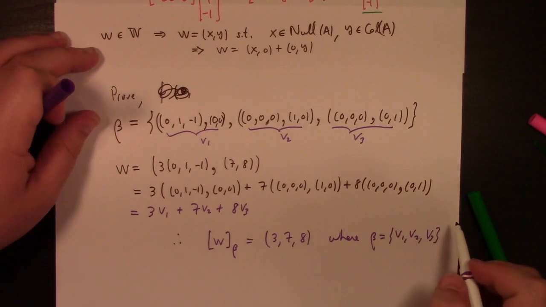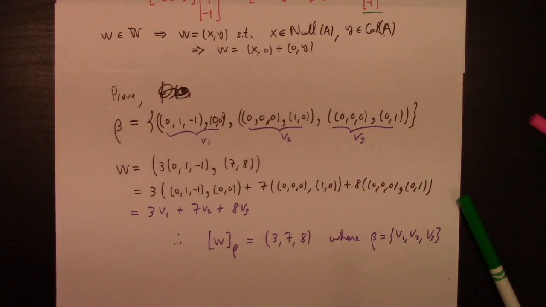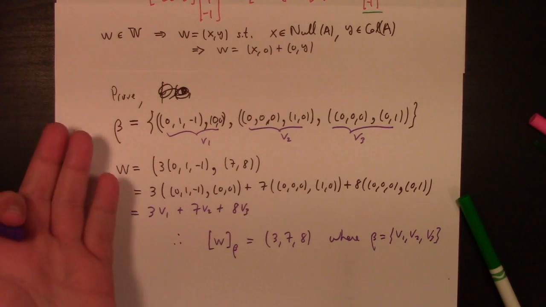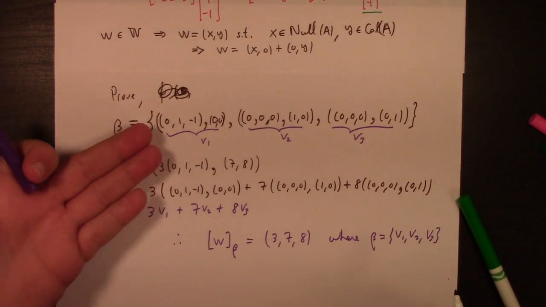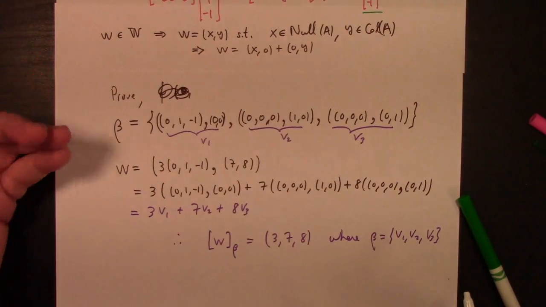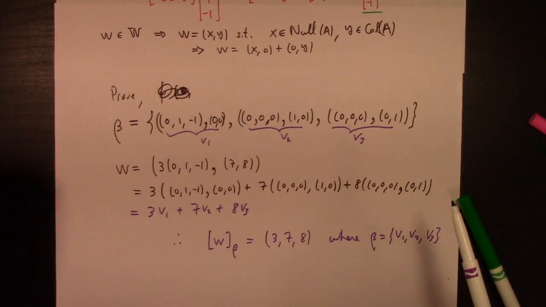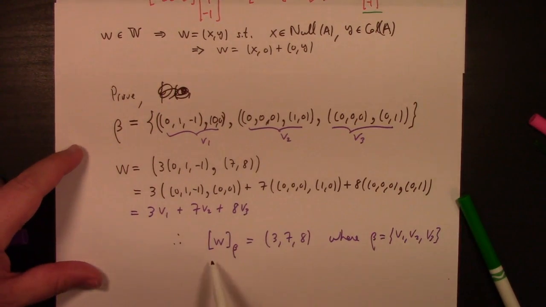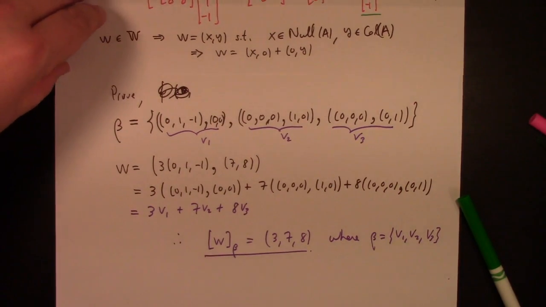Now, there's a hole. I showed you basically that beta spans the space, right? I guess it remains to be sure that this is linearly independent, but I invite the reader to check that, the watcher, whatever you want to call yourself. You can show that beta is linearly independent without a lot of trouble. So there's another example of a basis, which is, well, I guess kind of out there.